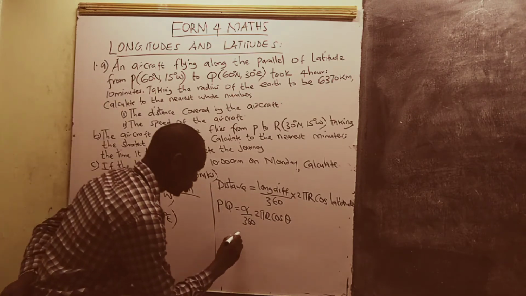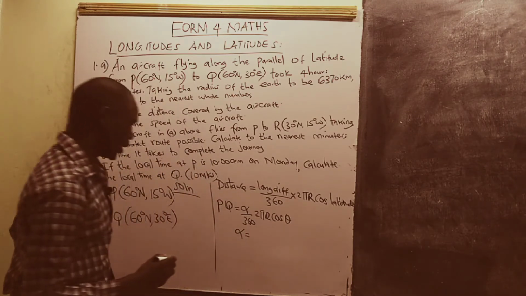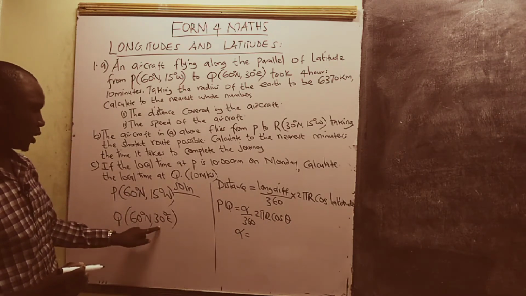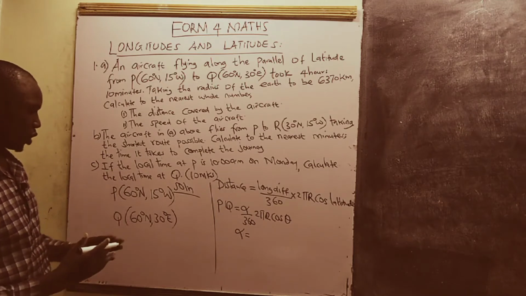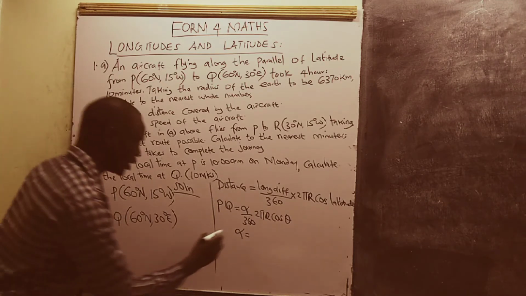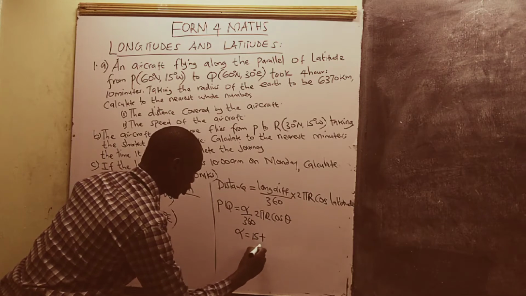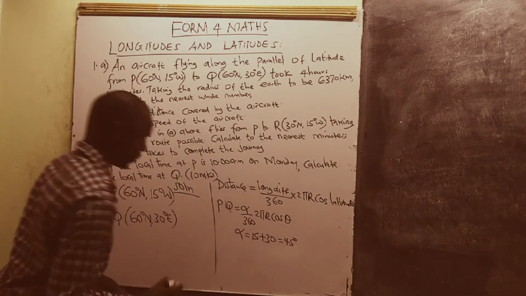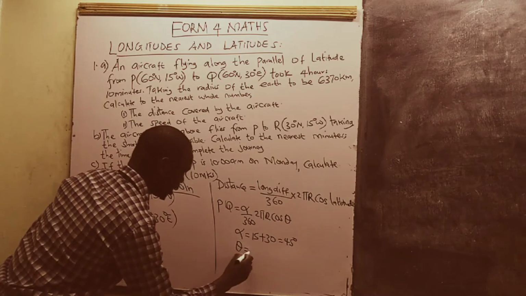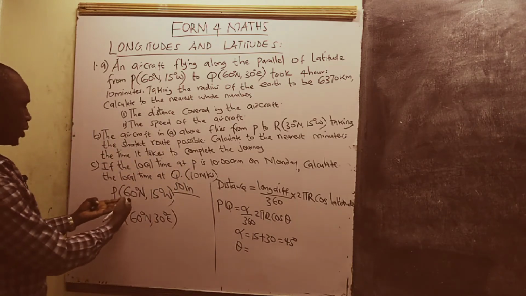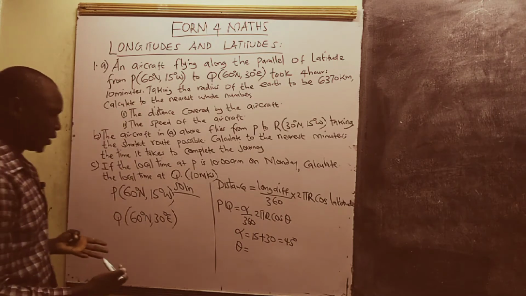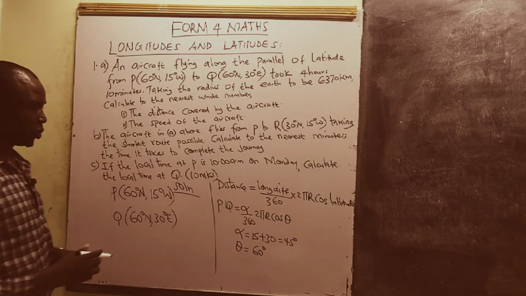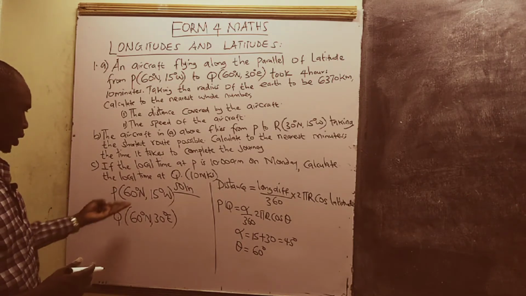So what is our alpha here? Our alpha is the longitude difference. If one point is to the west and another is to the east, we add the two so that we can find the distance between them. In this case our alpha is 15 plus 30, which gives us 45 degrees. Then our theta: the 2 points are 60 degrees above the equator, so the latitude position is 60 degrees.